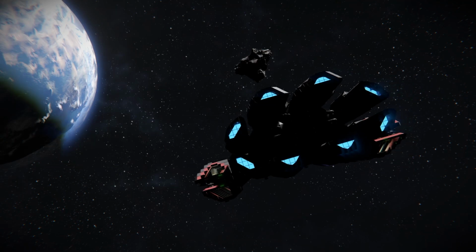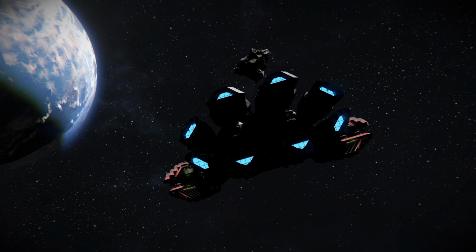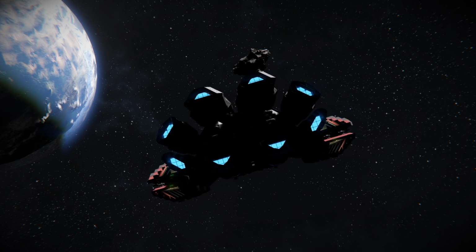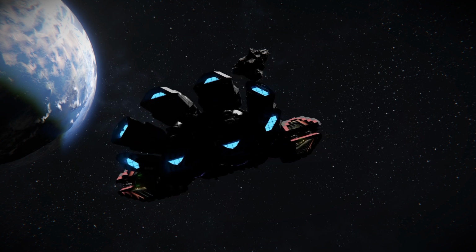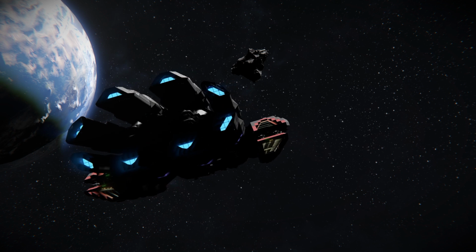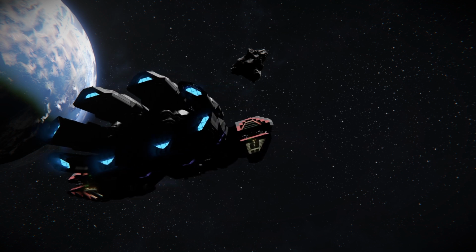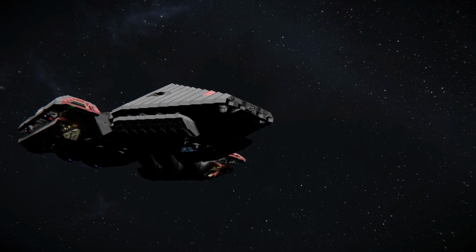Okay, that's my inspection of a Mercury class Battlestar. A big thank you to Lutyrike for building this ship. It is amazing. I think definitely I'm going to do a Battlestar Galactica battle. And you guys can tell me in the comment section if we should do one of them. We might have to use this one because there's a lot of other Battlestar Galacticas or like models of it on the workshop. Using them may lag the game to death, so using something like this will be a bit more user-friendly and hopefully not set fire to a PC.